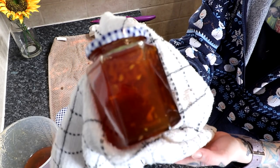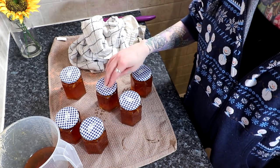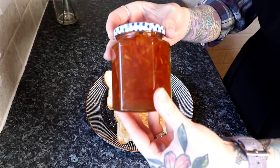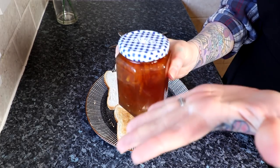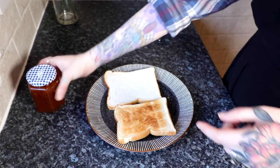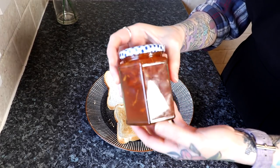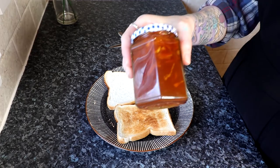You should be left with something that looks like this. It will solidify in the jars after a while — just leave them alone. I recommend leaving them to cool overnight. This jar has a bit of a guff lid so it's going to be the tester jar — the other jars haven't been opened since having the sterilised lid put on last night. We're going to open this one and show you what it looks like and the consistency.